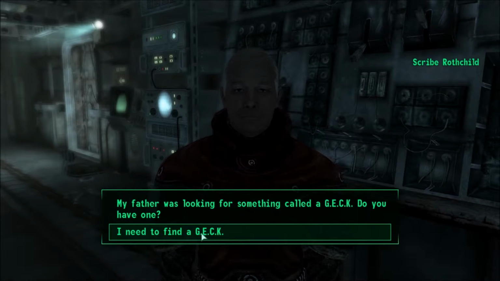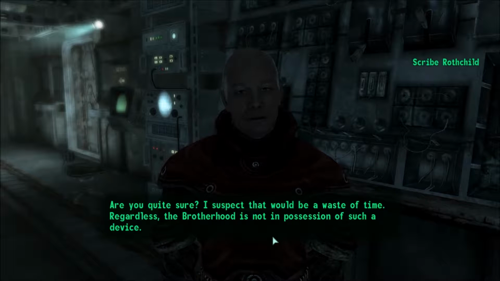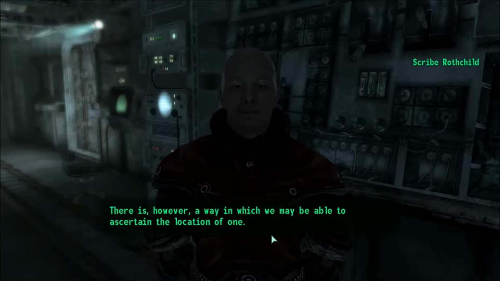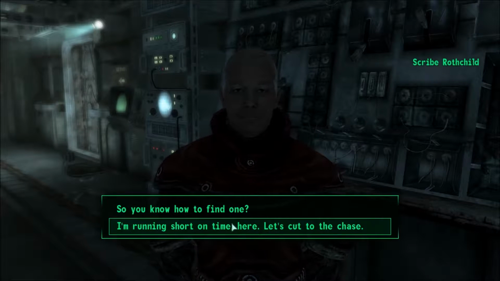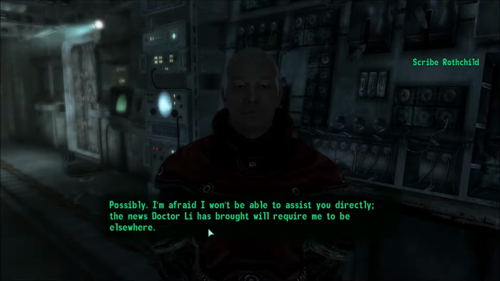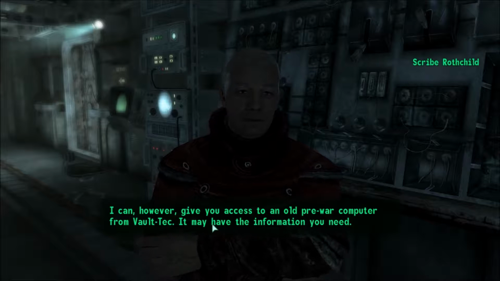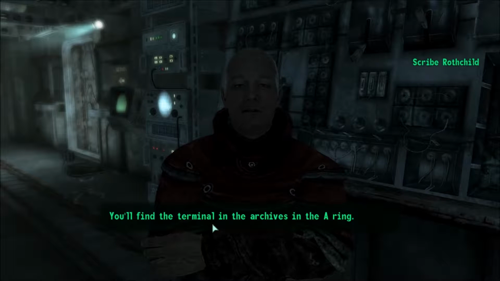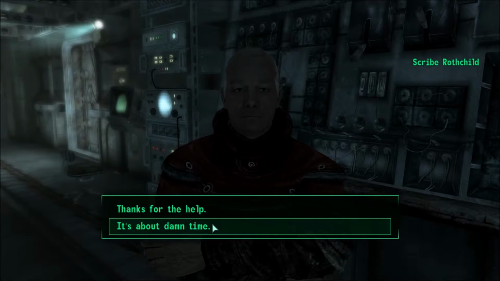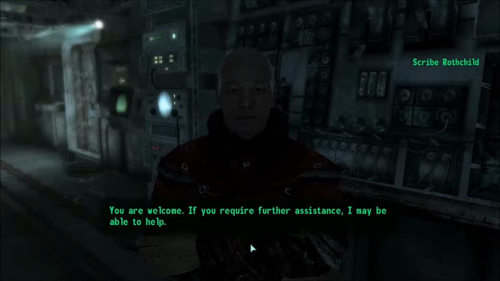Yeah, I need to find the GECK, buddy. Are you quite sure? I suspect that would be a waste of time. Regardless, the Brotherhood is not in possession of such a device. There is, however, a way in which we may be able to ascertain the location of one. Possibly. I'm afraid I won't be able to assist you directly. The news Dr. Lee has brought will require me to be elsewhere. I can, however, give you access to an old pre-war computer from Vault-Tec. It may have the information you need. You'll find the terminal in the archives in the A-Ring. You are welcome. If you require further assistance, I may be able to help.